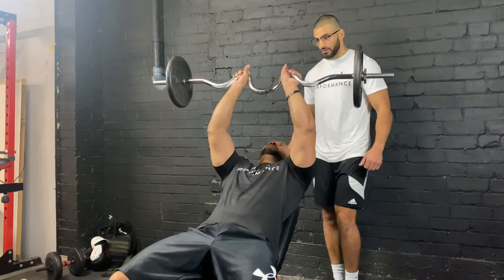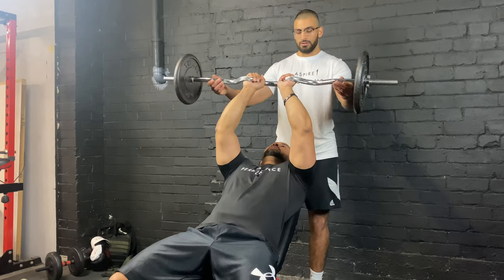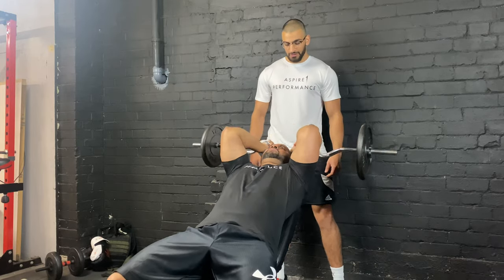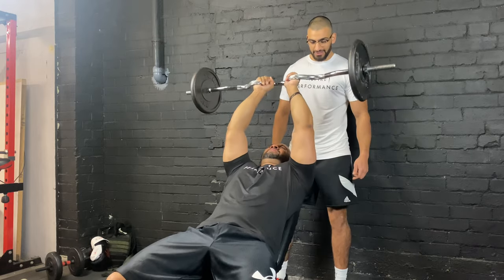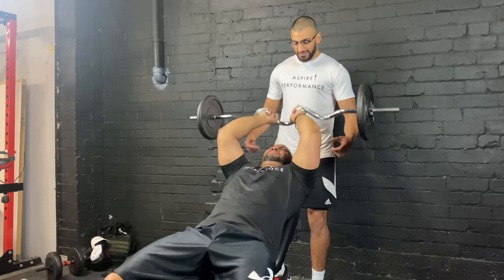Overhand, yeah, that's it. Good. Is that the right grip? Yeah. That's it, yeah. Here we go. Let's go. 1, 2, 3, 4. 5. Here we go. 6, 7. Let's go. 8. 2 more. 9, 10. There we go. Good.